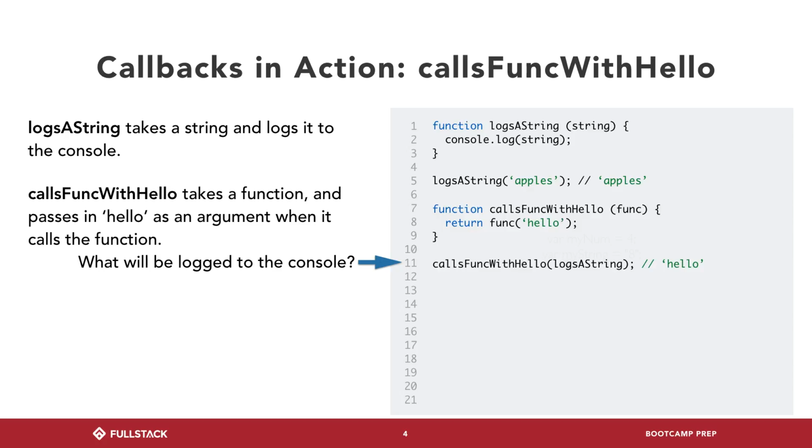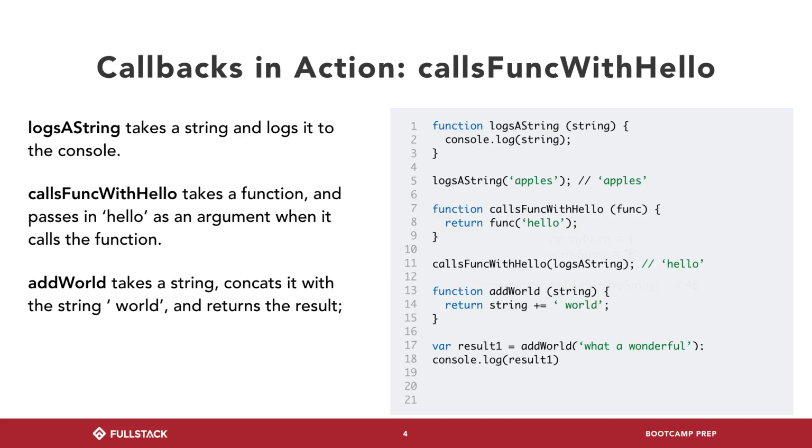Which takes us to line 1. We go through it, and it console logs whatever we passed in. In this case we passed in hello, so it logs hello. And then Becky, you're right, we return whatever that function returns, which is undefined, because in log a string we don't explicitly return anything. So this will log hello and return undefined. All right, let's keep adding things.